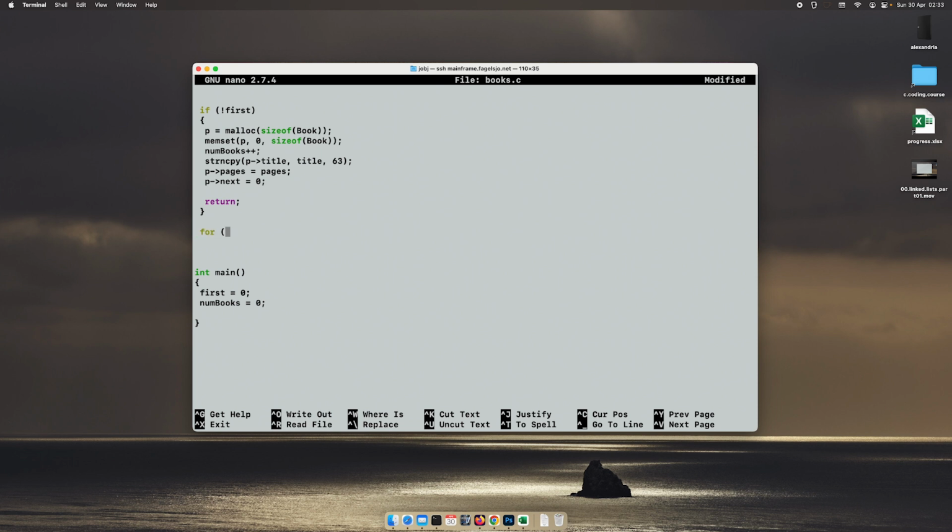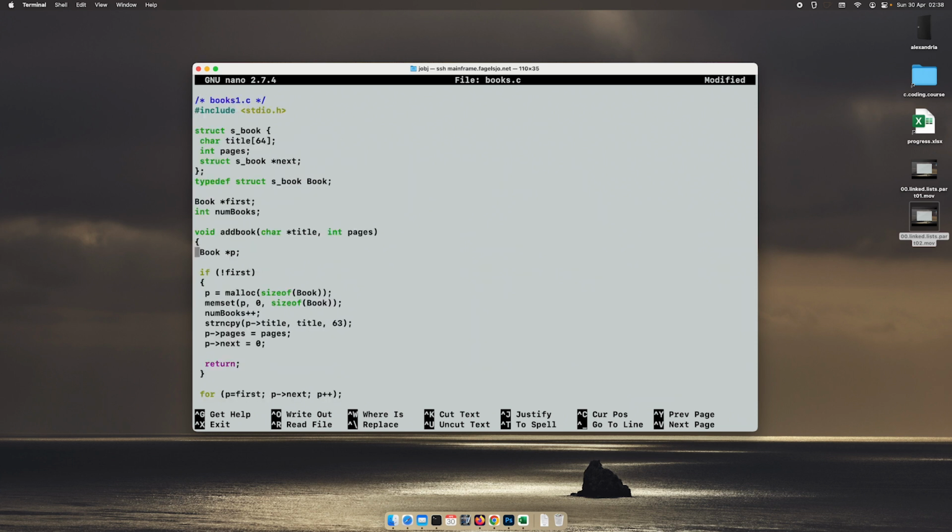So for p equal to first, and we will loop as long as p next is true, and p equals p next will just move on to the next one. Okay, so now it has looped through every part of our linked list.